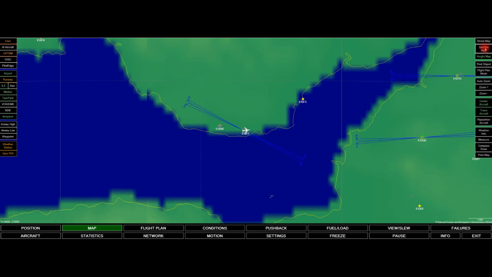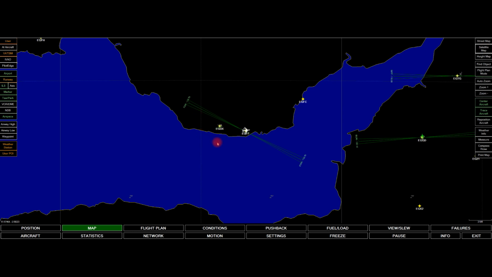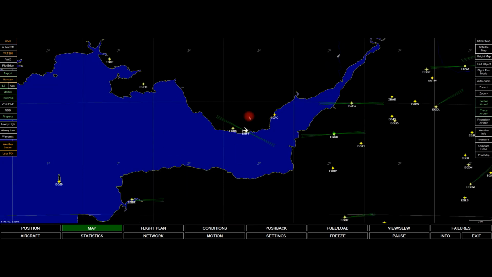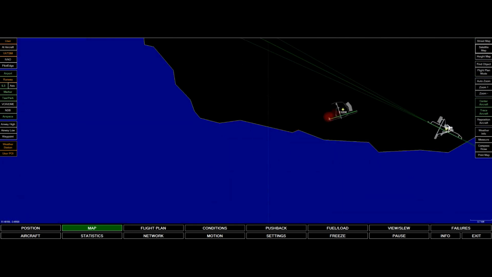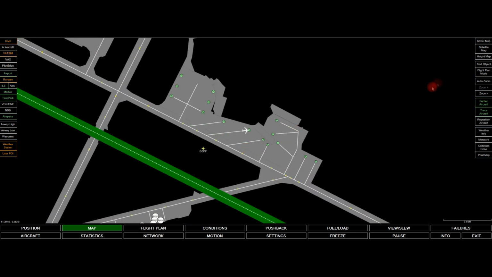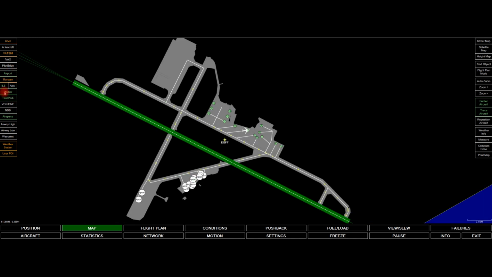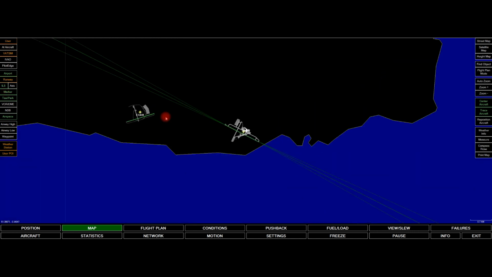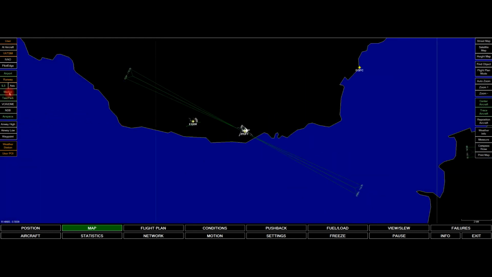Let's get back to there. Okay. So we're on the ground at Cardiff. Let me zoom back in again and carry on down here. So you can go on VATSIM, IVAO or PilotEdge, airport, runway, ILS. I don't know what marker is. Could be the outer marker, I guess. I don't know. It doesn't show.